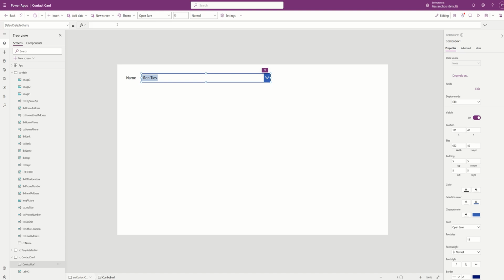Now it's expecting a record. Okay, so you're going to put curly brace, capital value, and then your field name dot selected value, and then you're going to close it.